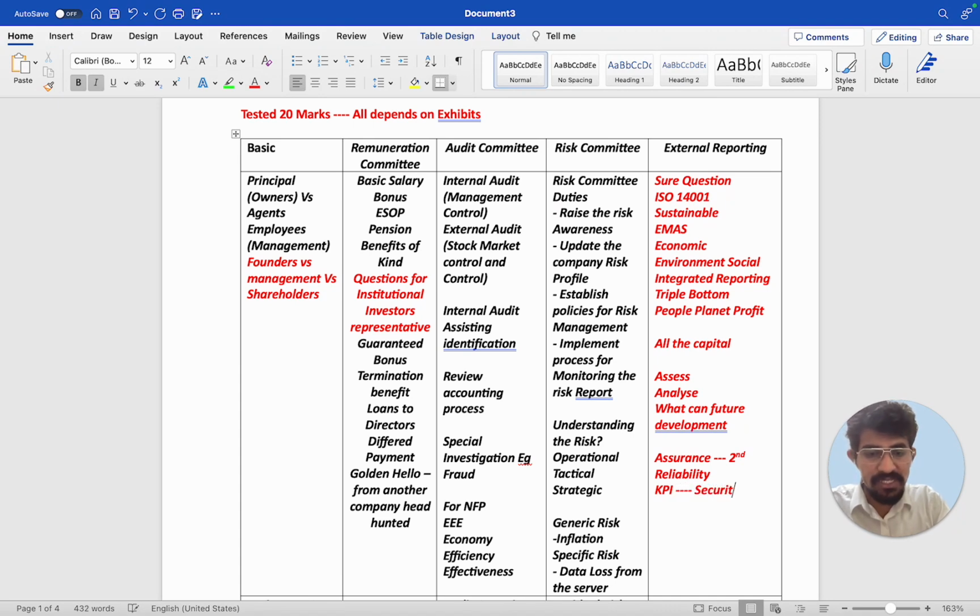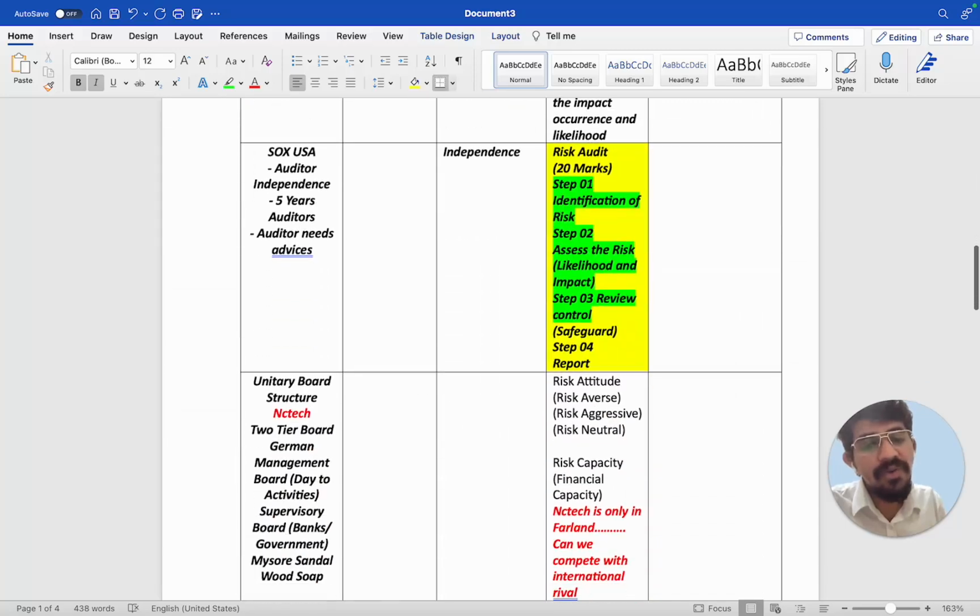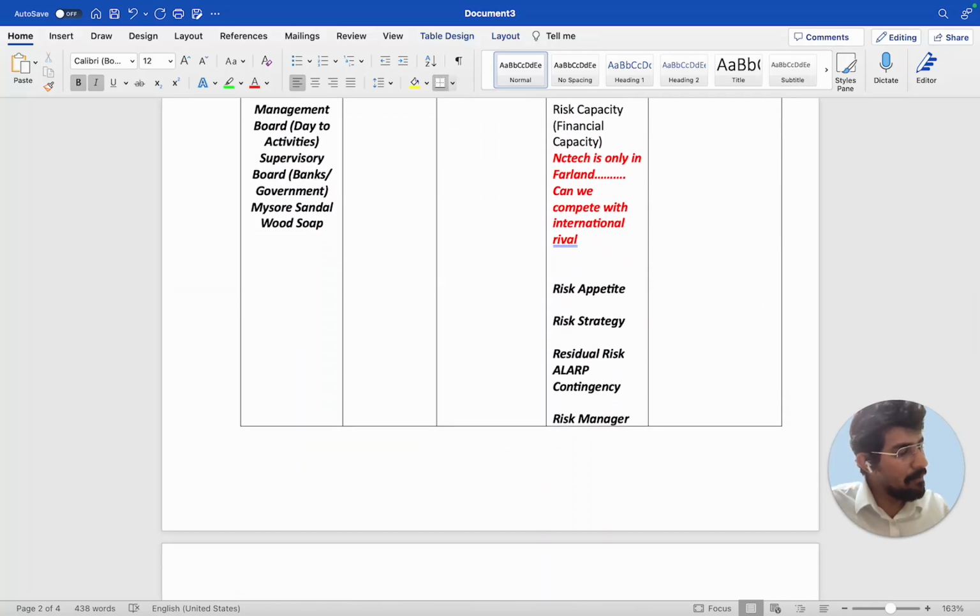Can you remember security breach? Can you remember, students, security breach? Now that is an industry related KPI. And then students, can you remember service availability? Can you remember that was there, a graph was given, that is an industry related KPI. So likewise you have to think, and this can be question number 3 with financial analysis part 2. But don't copy paste the answers from any past examination. Again, I am telling you, what matters at the end of the day is the exhibit that you do and how you appraise it. So students, this is the complete picture of the corporate governance area.